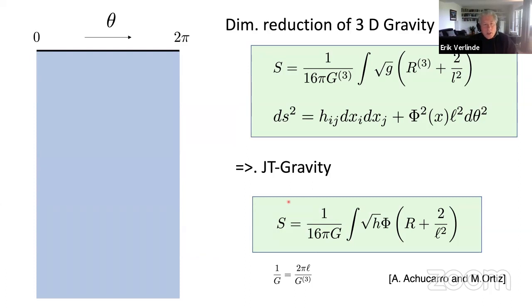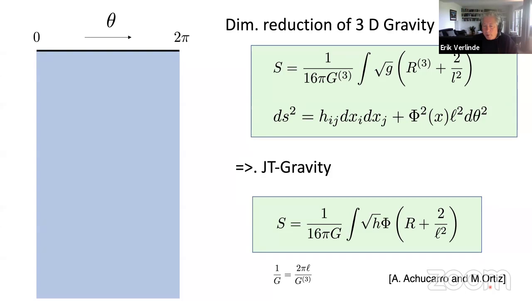The other story is the dimensional reduction. I said we have two parts of the geometry, one that became the CFT, the other part that became JT gravity. Indeed, if you take the three-dimensional Einstein action with cosmological constant and you put a Kaluza-Klein type ansatz of this form, where theta is some periodic angle, then this action reduces exactly to the action of JT gravity, where the metric component that's multiplying the angular coordinate actually becomes the dilaton field. Actually, you have to write phi squared here and then you get a phi in here.